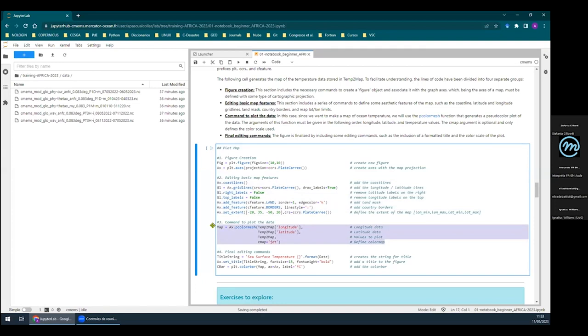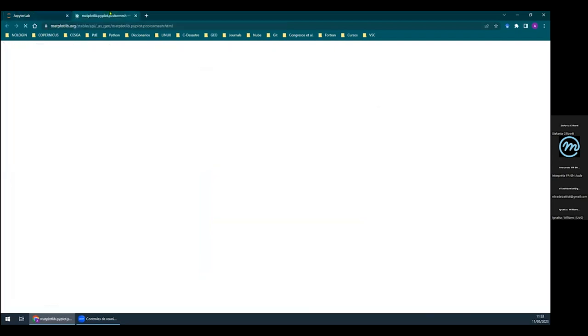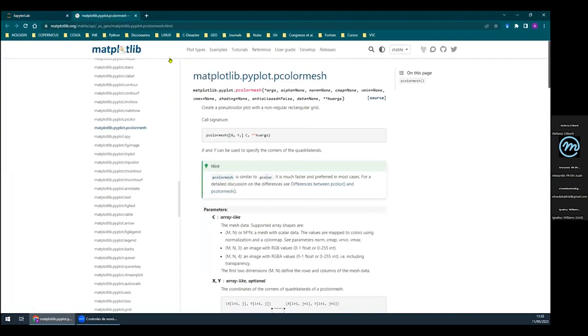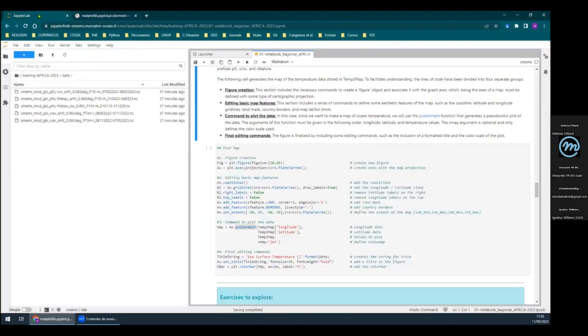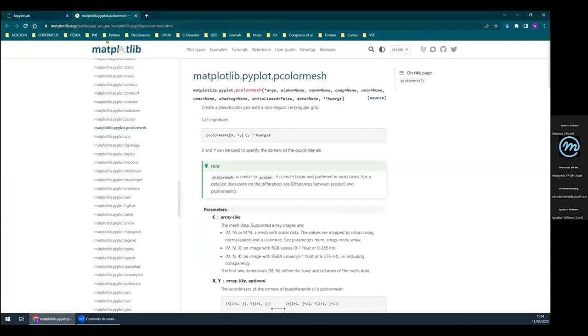And here is the most important command, which uses the function pcolormesh. You can follow the documentation of pcolormesh. It's a matplotlib function that creates a pseudocolor plot. Actually, for every pixel, every value of the pixel, you see a specific color. And when you use a function in Python, you just have to give the function the specific values in the order that the function needs.